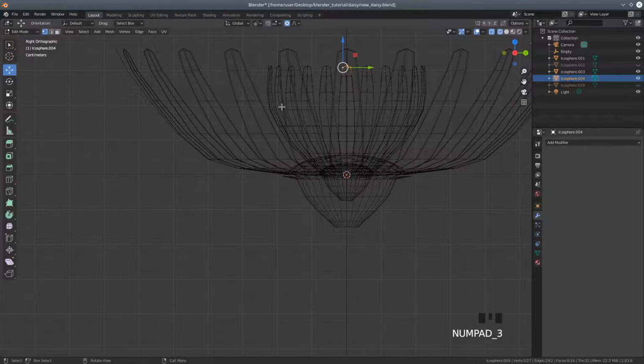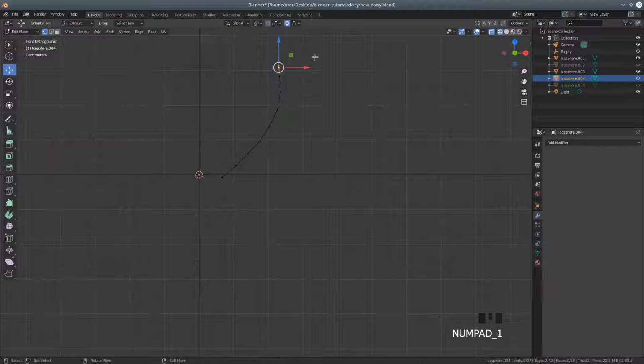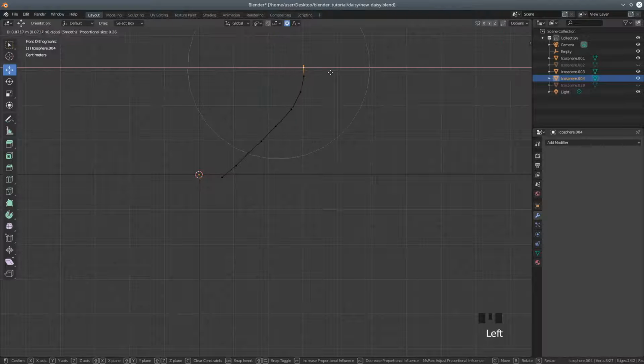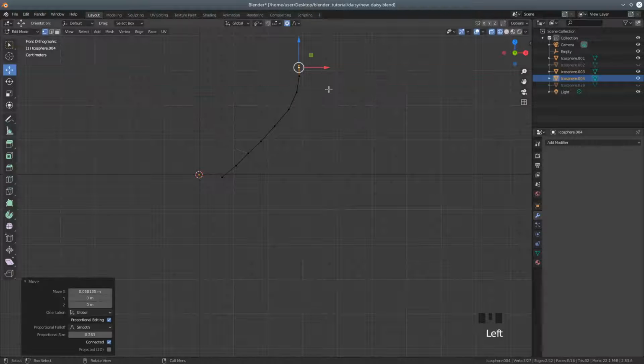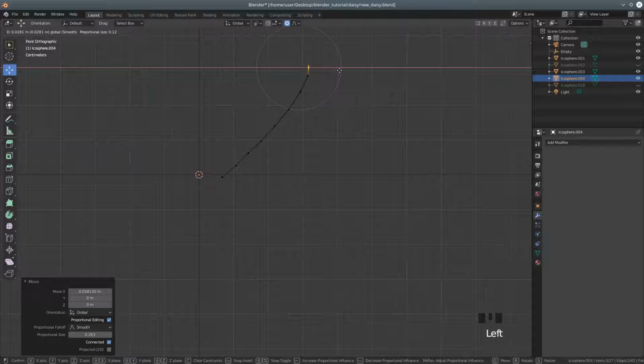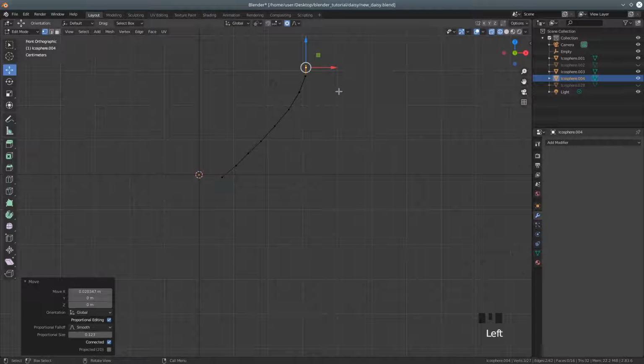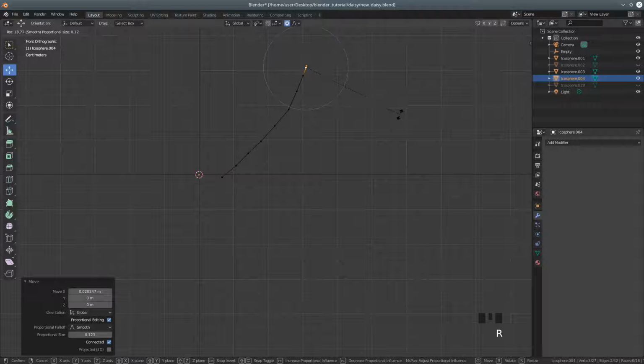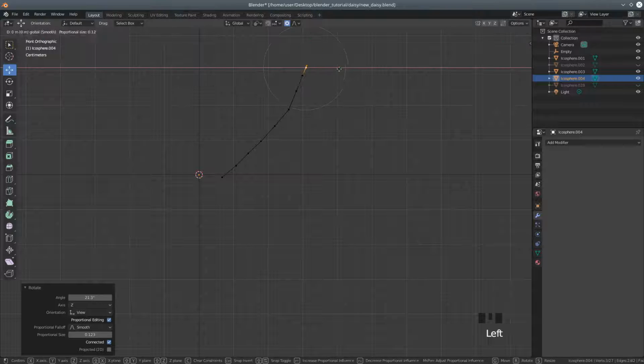Let's go to side view. Okay, that's kind of straightening it out. Kind of. We could do with rotating that bit. Wonder if we can do that. Yeah, that kind of works.